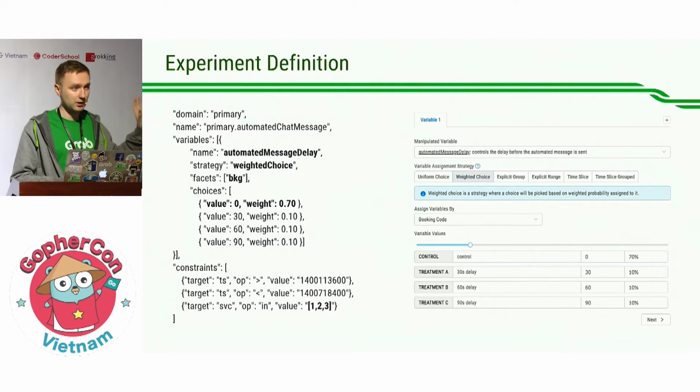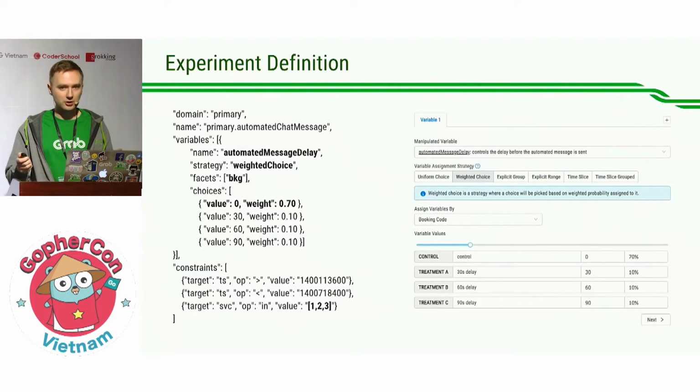So the first thing we did is we said, all right, we'll create some experiment definition, and you can think of it as actually just a JSON file, right? Where it denotes what you're trying to change, how you're trying to change it, and what's the target population you want to target for this experiment, right? So in this case, we have a variable. A variable is something you want to change, right? This delay, how many seconds, that is something you actually can change.